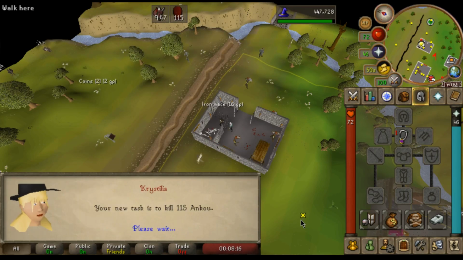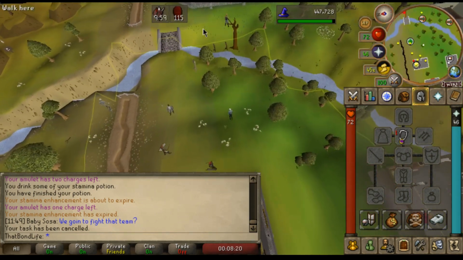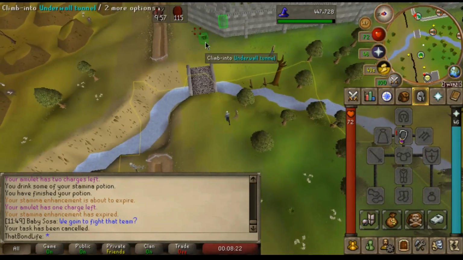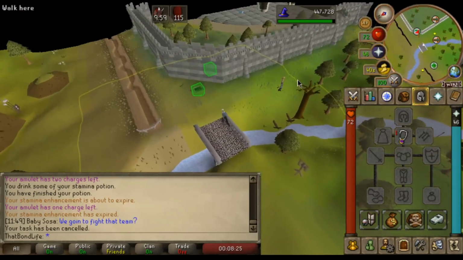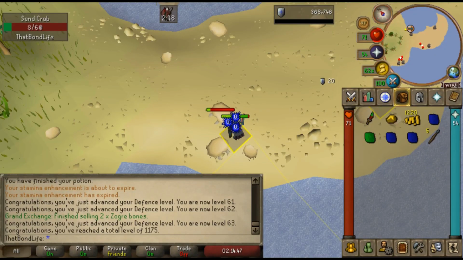And some Ankou. So I do need to go do some AFK training here, and then we'll probably do Ankou later on, but let's see if we can go ahead and get a few levels at the sand crabs. I think is where we're going to go. So we're over here killing some sand crabs. We did get 63 defence and a total level of 1,175, which is a cool little milestone, so we'll probably keep at the grind for just a little longer.